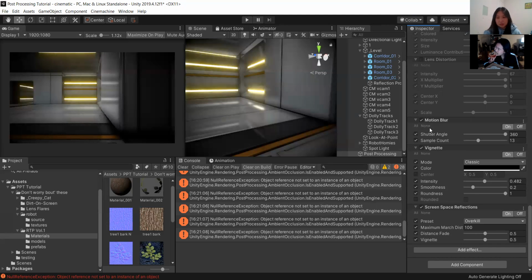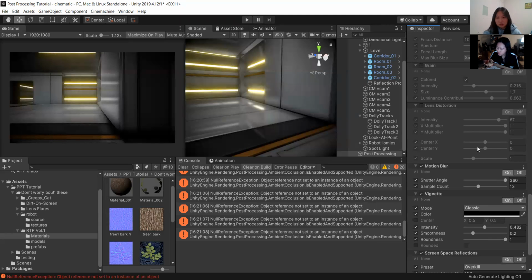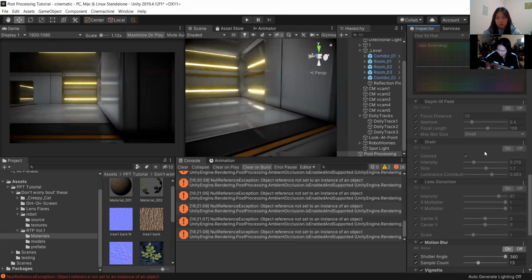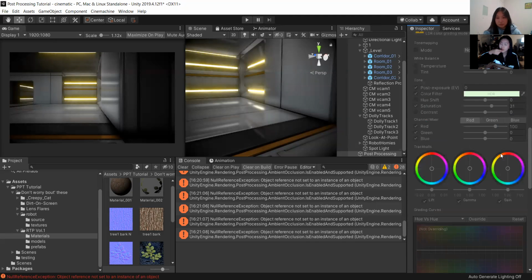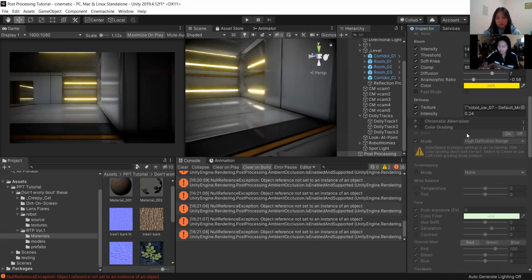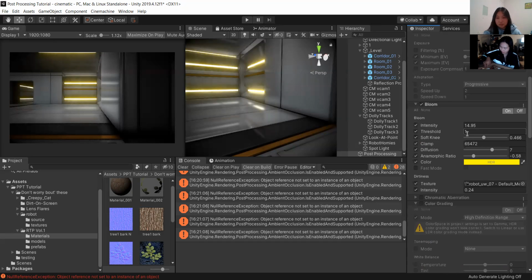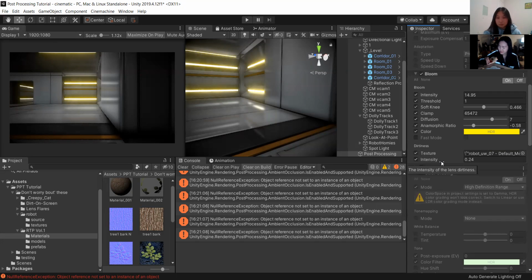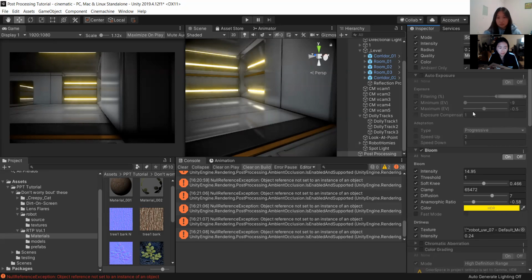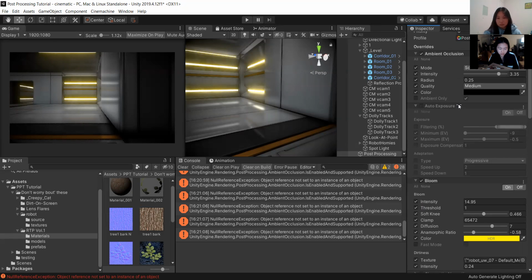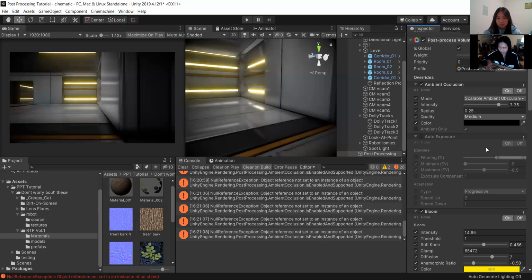Cool. As fun as it is for us to mess around with all of these filters, just always keep in mind that it is going to take a hit to your performance. So you really need to keep that in mind when you're doing any kind of post-processing. As long as you're not going overboard, you should be fine, but just don't go overboard. Typically within the scope of what we make in our games, it's not too much of an issue because we're not dealing with a lot of optimization issues. Yeah, our games are definitely smaller than this.